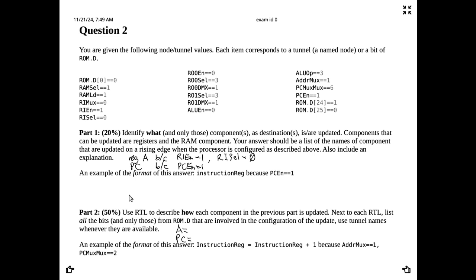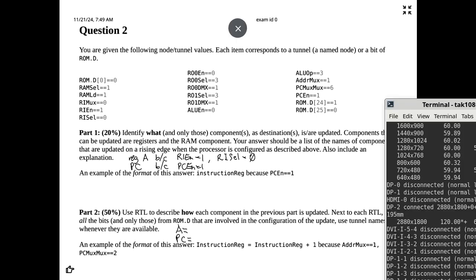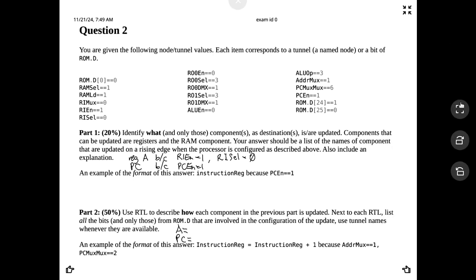We know register A is, okay, I probably want to find a slightly better way to do this, or do you guys want to stay with this? Because I can, okay, so I'm going to start with loading up the, without my glasses, it's a little bit harder to navigate. Give me a second here. All right. There we go.